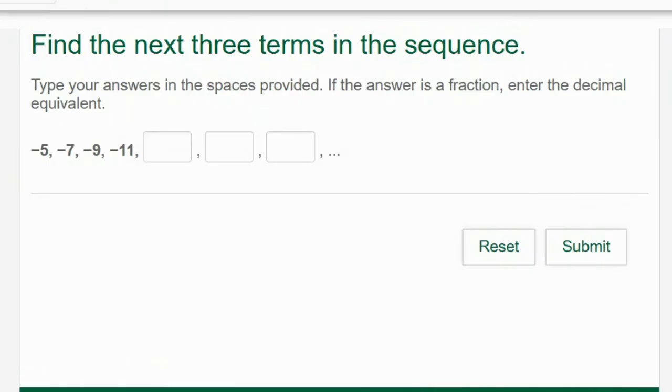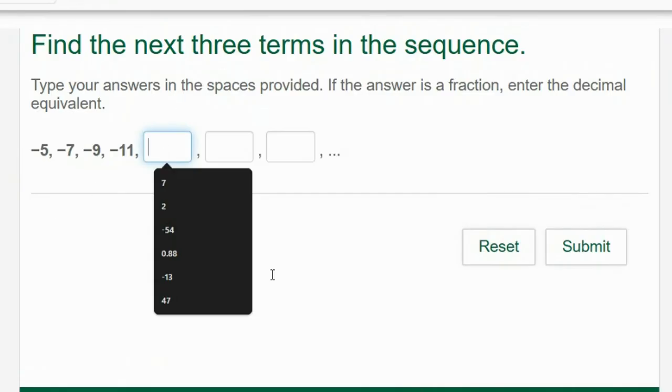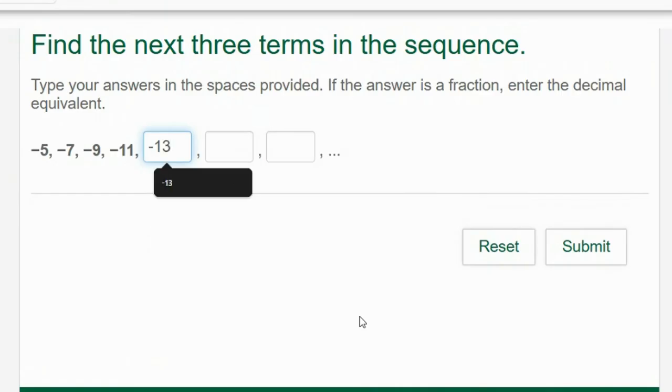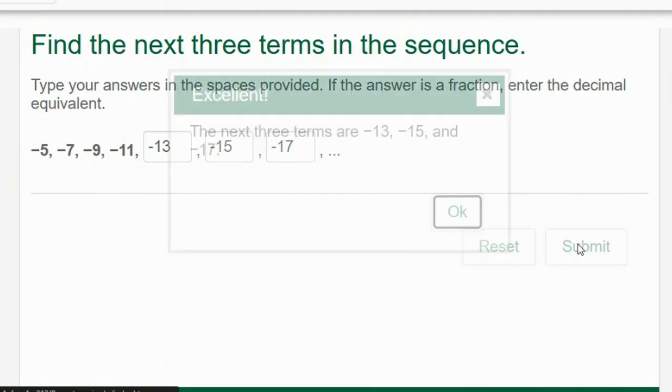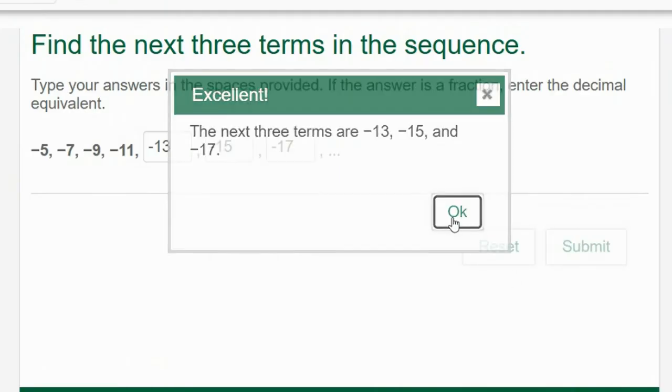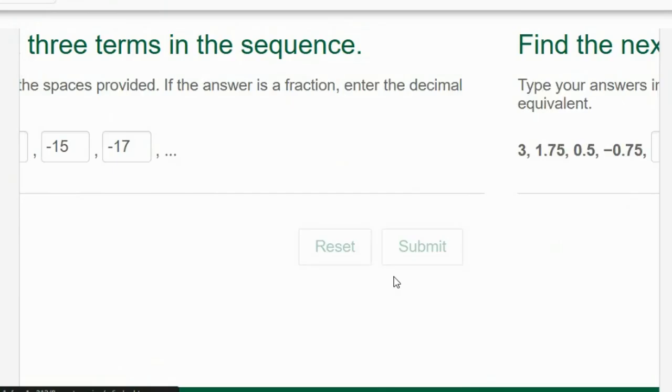These are not trick questions, by the way. Not trick questions. All right, there we go. Some good responses there. So we're saying -13, negative 15, negative 17. All right, all of you who said that, let's see if you are correct. Absolutely. This is not that hard, right? It's not that hard. Let's see what the next one is.